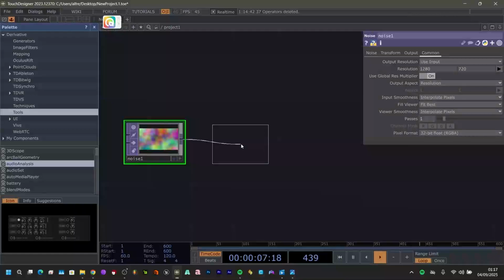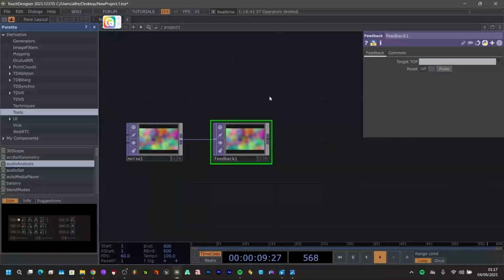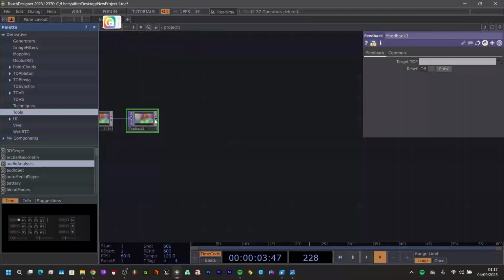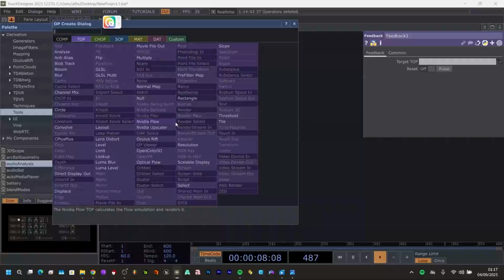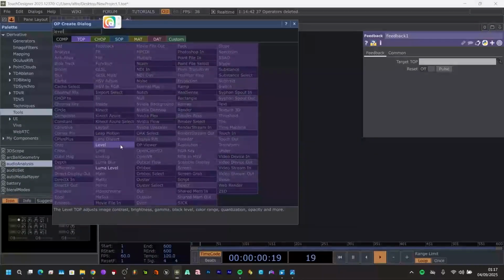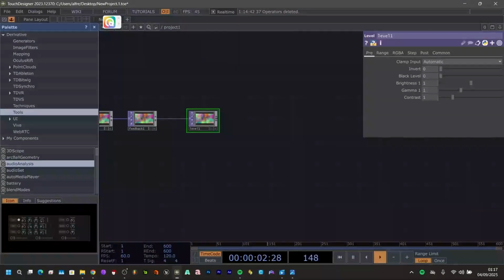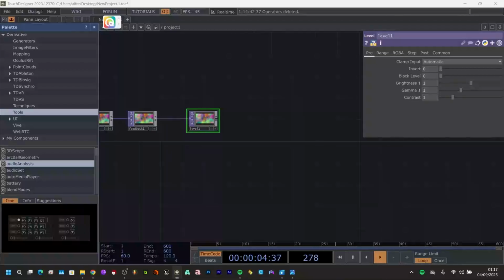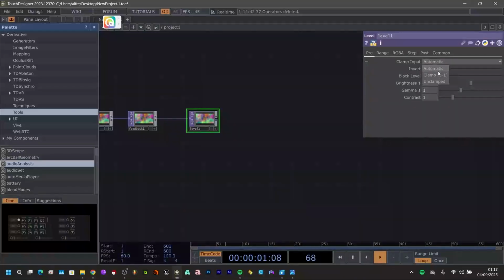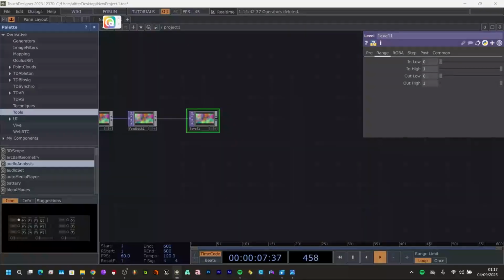But then you need to add a feedback. Do nothing to this right now. And then you want to connect this feedback into a level. In this level, you want to change the clamp input to unclamped, and then keep everything else here the same.